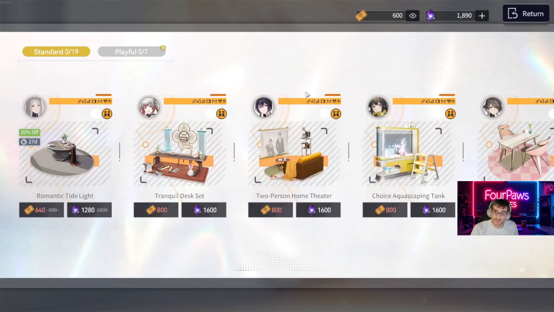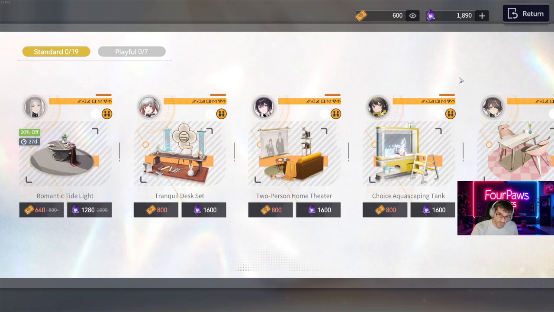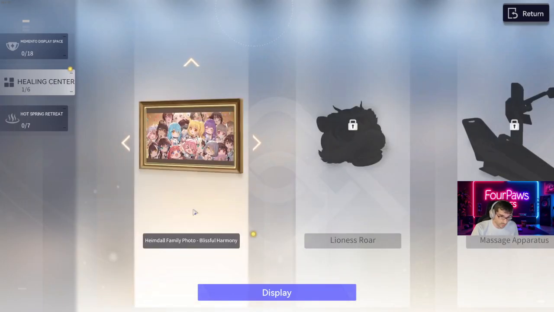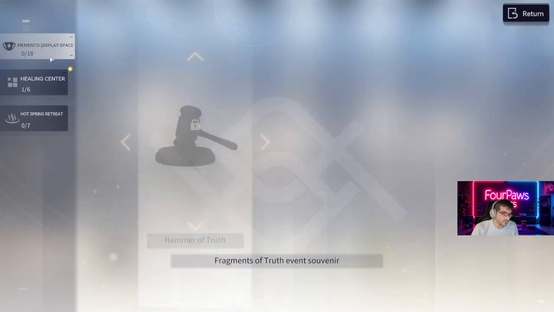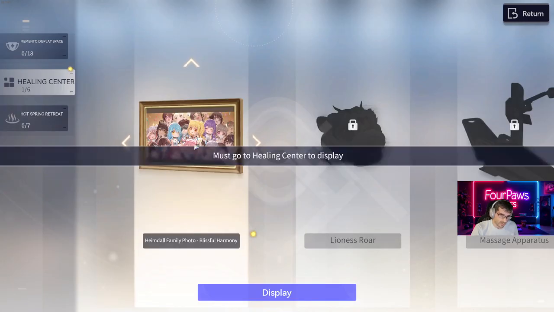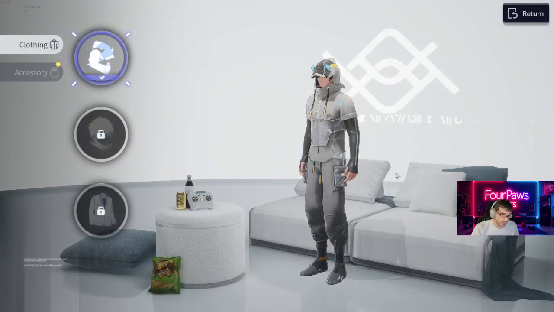Okay, so it does seem like you're buying this with the in-game currency, which is good. I don't remember seeing anything selling this type of stuff on the store, so hopefully that's just an in-game currency situation. Must go to healing center to display. Okay, I am in the healing center, I thought. I'm not entirely sure what that means. Not sure what's going on there.